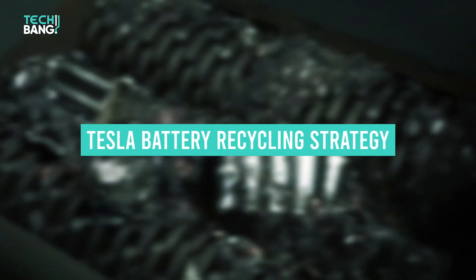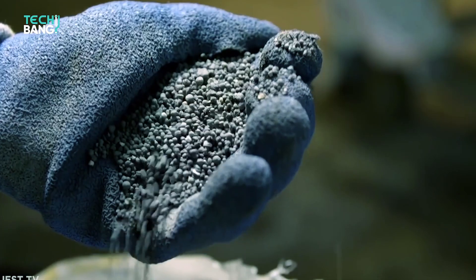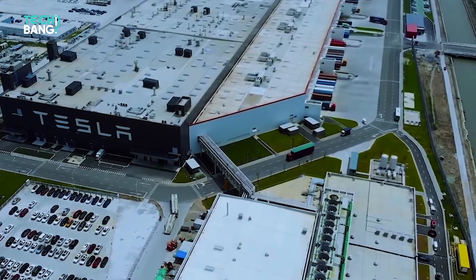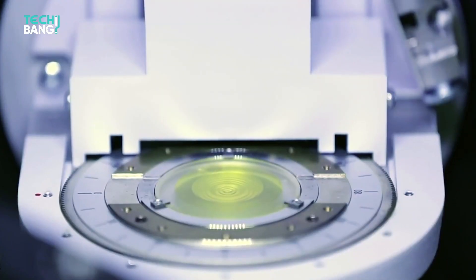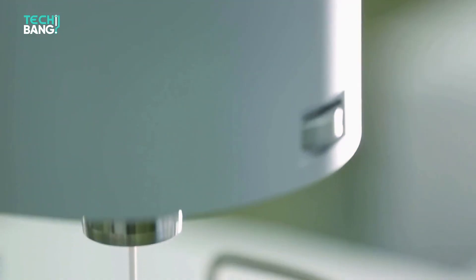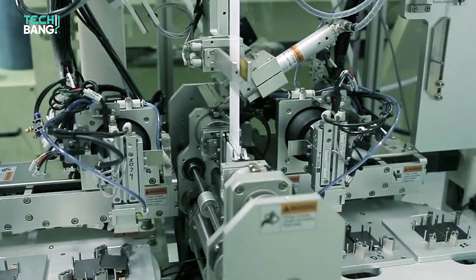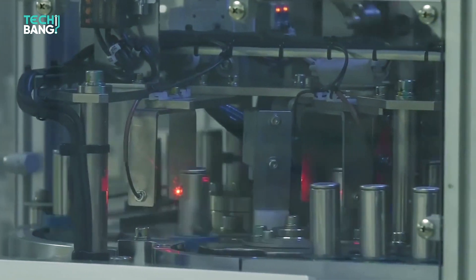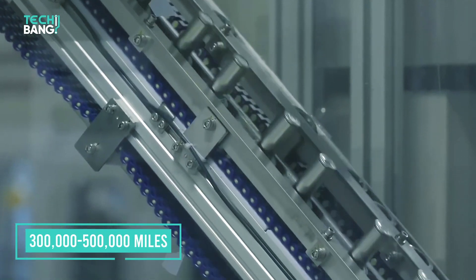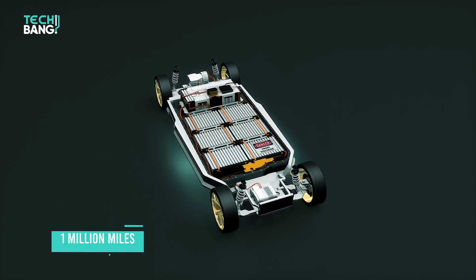All of those things are bad for sales, and that is why every EV company now has to have a plan of recycling and reusing their batteries. Tesla said it will make every effort to extend the life of each battery pack before scrapping and recycling them. The company's service centers around the world can handle any batteries that no longer meet customer needs. The current driving range of Tesla's power battery is 300,000 to 500,000 miles, and Elon Musk said Tesla is developing a battery designed to last for more than 1 million miles.